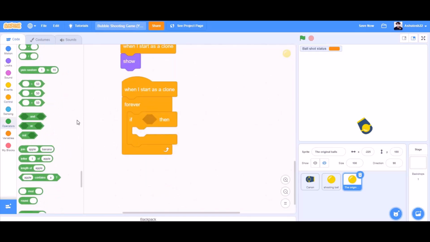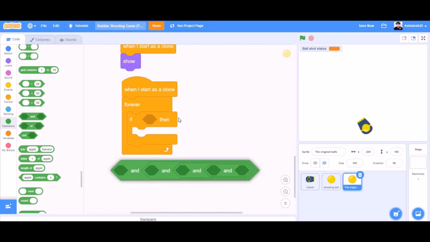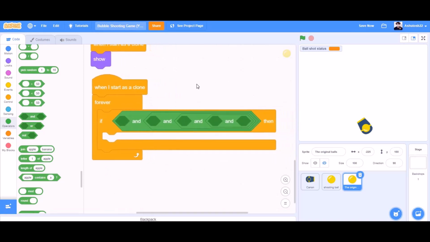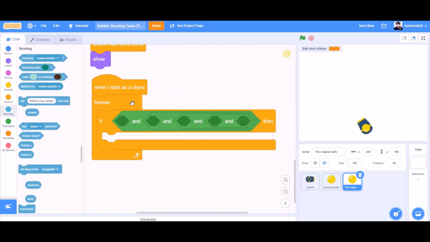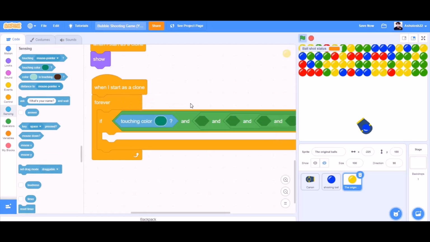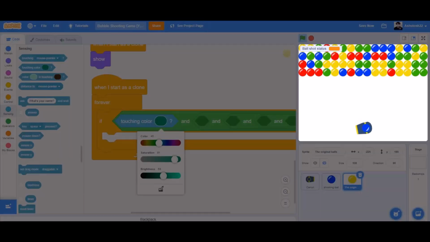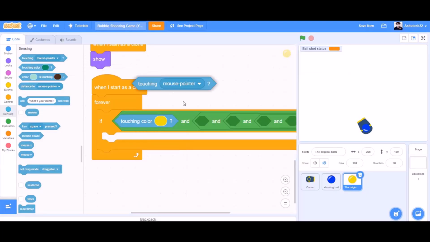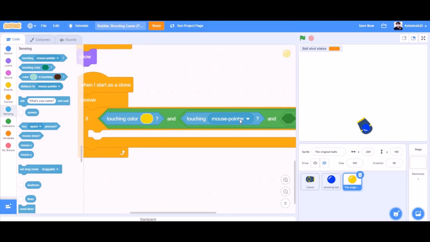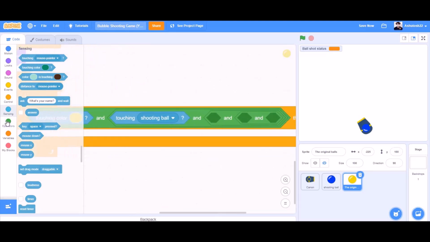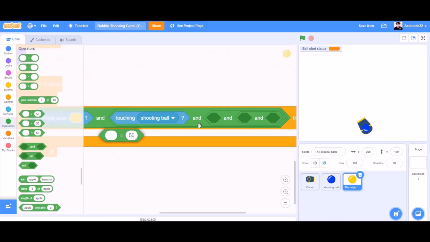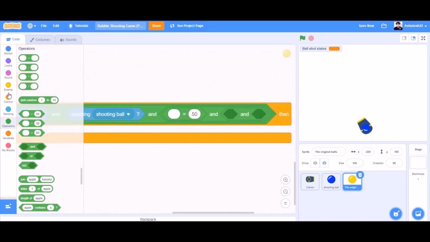When I start as a clone, forever, if, we'll take 5 times and, so duplicate it and put it in one of the cells. If sensing, touching color, yellow from the balls and touching color, or instead take the block touching shooting balls and go to operators equals to block.